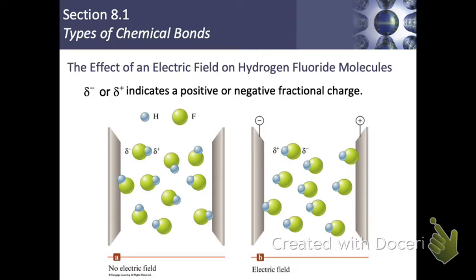So it takes on what we call this partial negative charge. Right? The partial, this is like a Greek letter. I don't really remember what it's called. But it's a Greek letter and it says partial. So it means partial positive, partial negative. When the electrons are pulled closer to fluorine, it's not fully taking them yet, but it's like hogging them. Right? And so it's taking on this partial negative charge. That leaves hydrogen with a partial positive charge. Right? So the electrons in this bond, let's say here's a bond between the fluorine and hydrogen. Here's fluorine's electron. Here's hydrogen. Right?